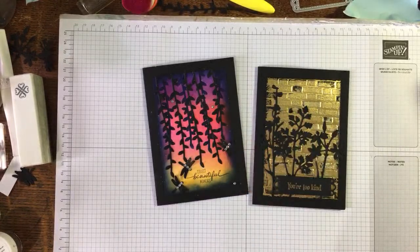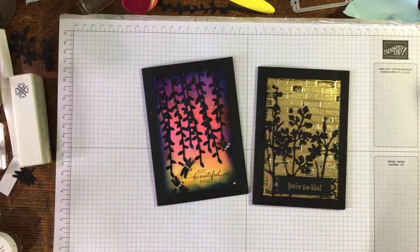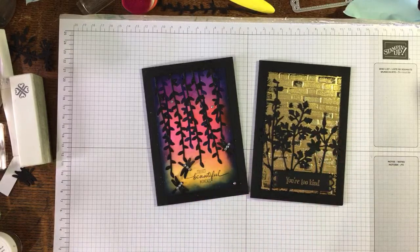So what one would you vote for, ladies? Which is your favourite? We'll call this one bright and that one gold. So which one do you like best? The gold wall is inspired by Jennifer Maguire. And this one is just inspired by my own imagination. You're liking the gold one, guys. Very good. So yes, two very different cards, really using much the same bits and pieces.